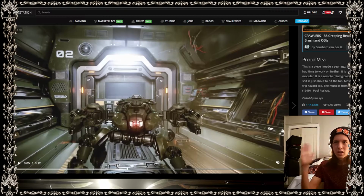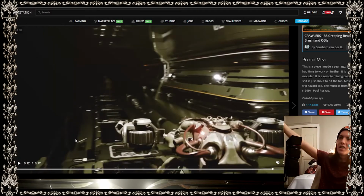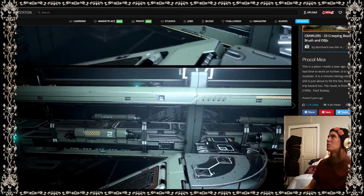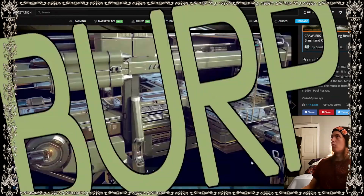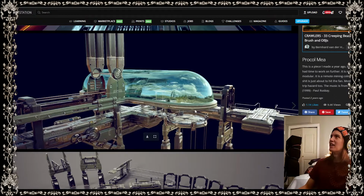Let's ignore what he calls it, because mining colonies are just towns where people live, where the majority of them happen to work in a mine. So whatever, maybe this is off-world. But if that's the case, there are rails here. Right on this. This is a rail. That's a railing. And you can scroll down and see what's on the other side of the railing. Nothing! There's nothing! It's open!